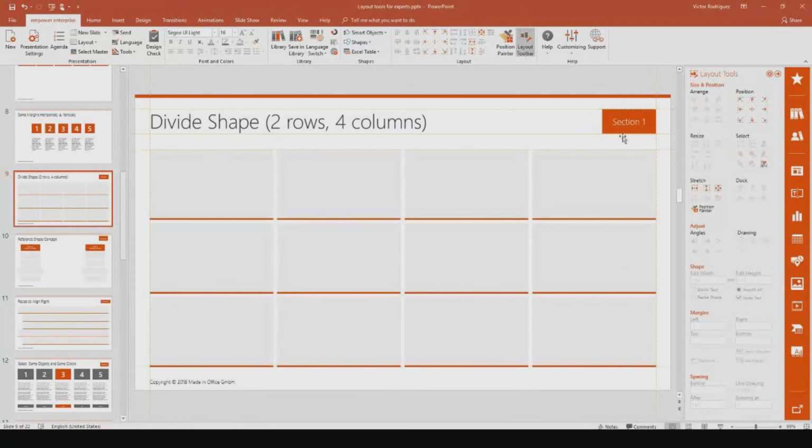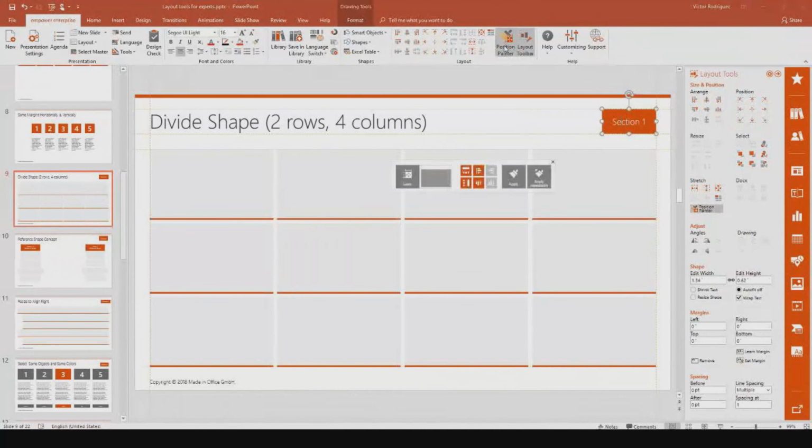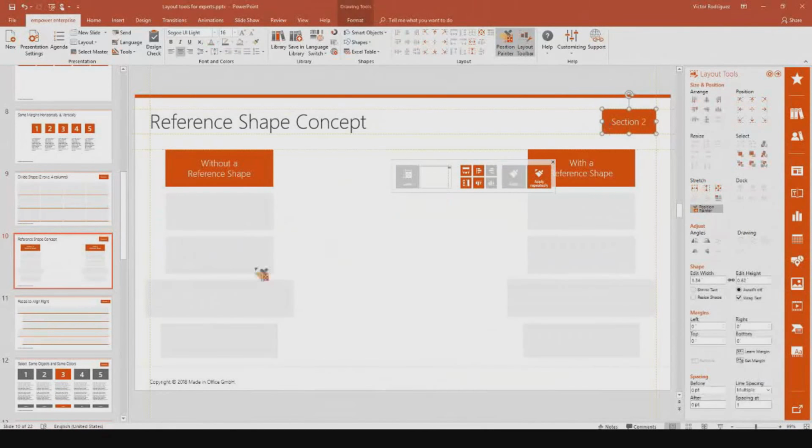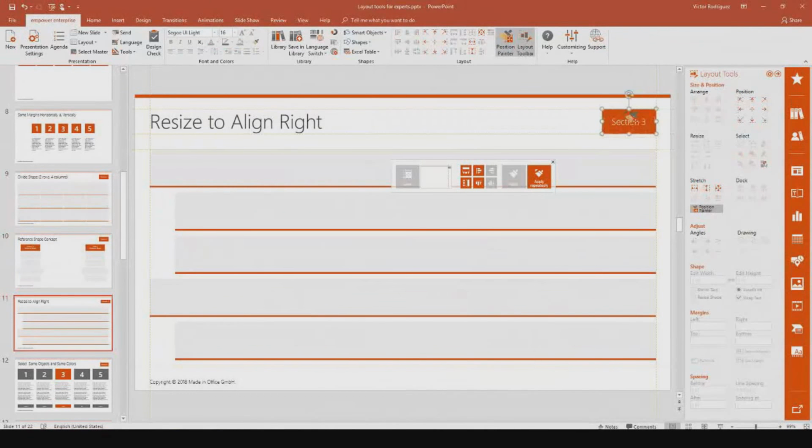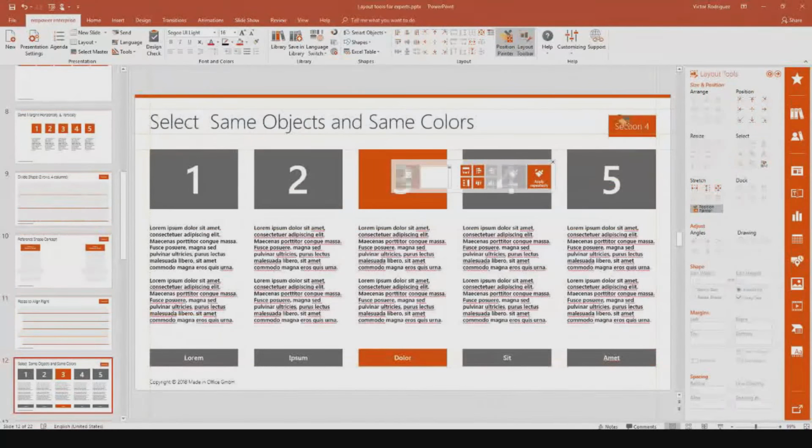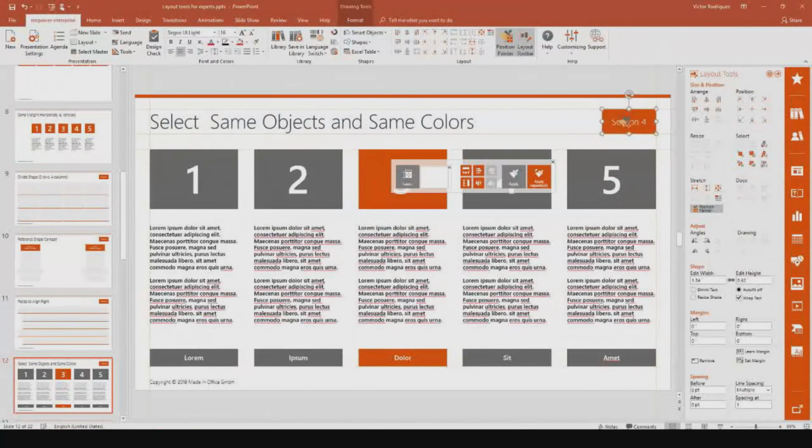Well, what we can do is we can actually select that box, go into the position painter, and then from here I can click on Learn, Apply Repeatedly, and now I just need to go into those other slides and simply click on that particular box, and it will be sized and positioned accordingly.